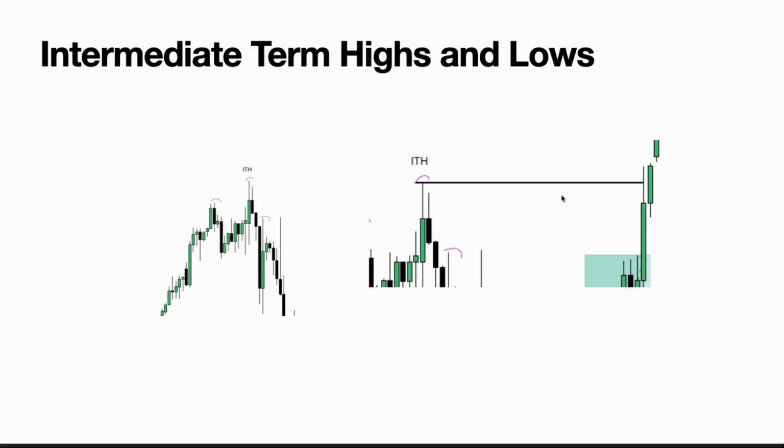So here you can see this was on gold, and we came up into this, I believe on a 1 hour chart, and gold was displacing higher massively. As you can see from these big candles, we are very, very aggressive, and we know what gold is like. When gold gets going, it gets going. But even this intermediate term high slowed it, and we closed below before we did eventually trade above.